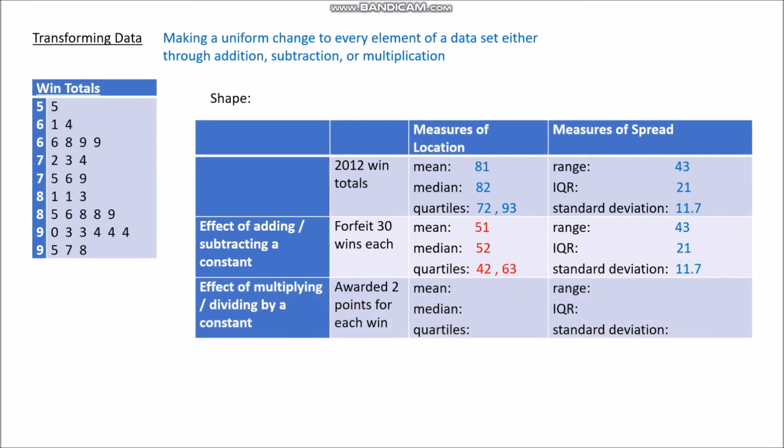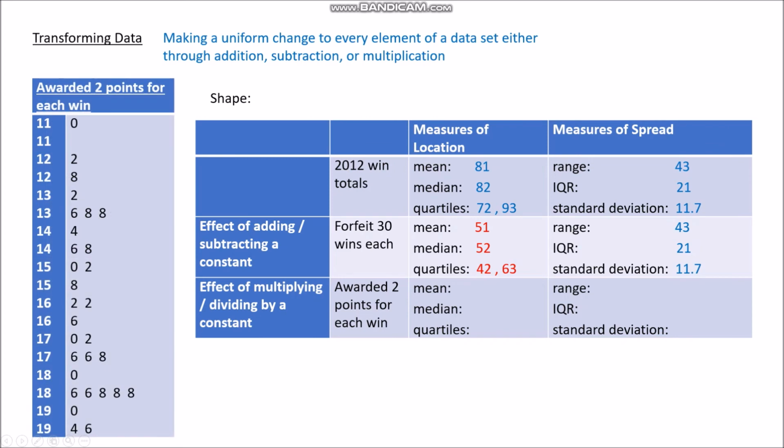All right, well, let's say that we want to see the effect by multiplying or dividing. So let's say if for some reason I want to go to a point system and every team gets 2 points for a win. Well, if we take every team 2 points for a win, you'd get a distribution that looks something like that. Looks very much more spread out. It's still going to be a left skew distribution. That didn't change. It's just a more spread out left skew. All right, let's look at the numbers.